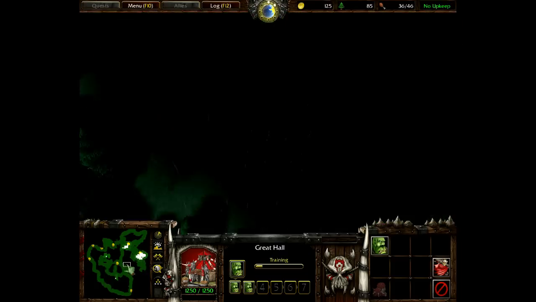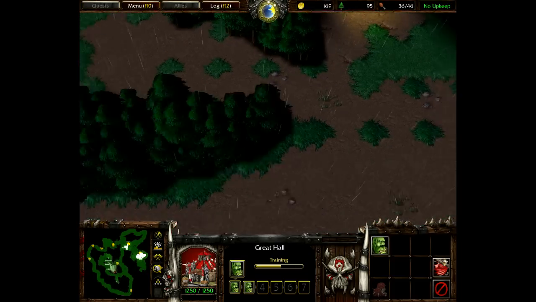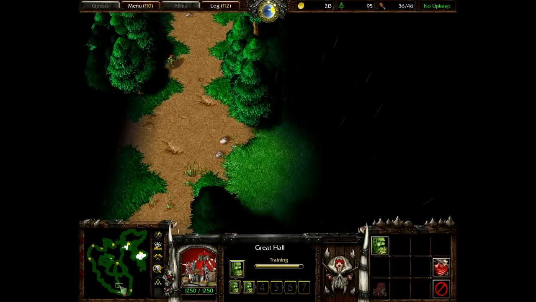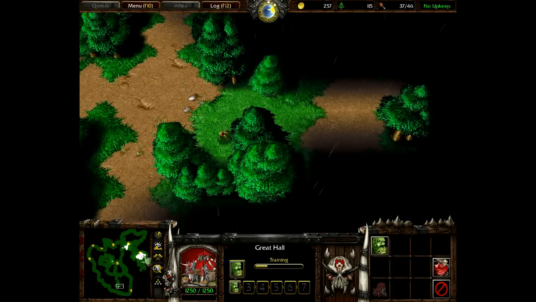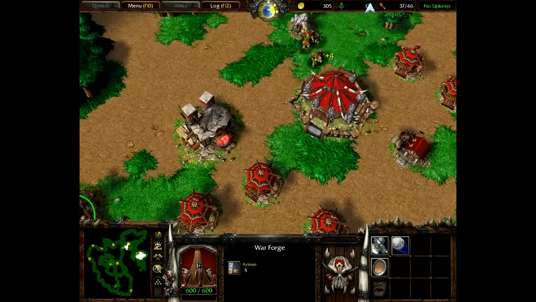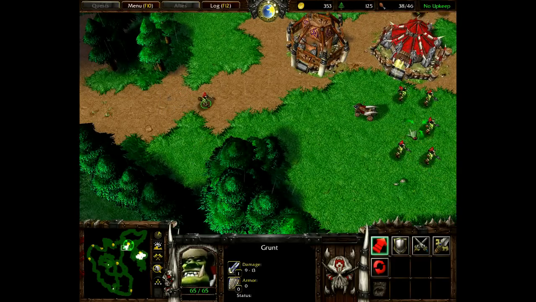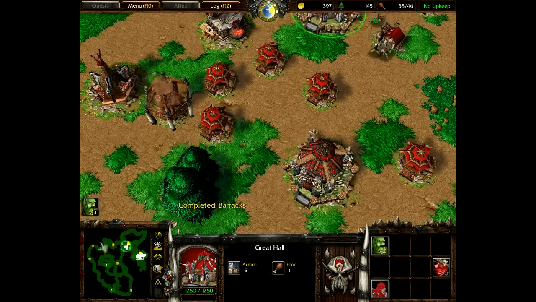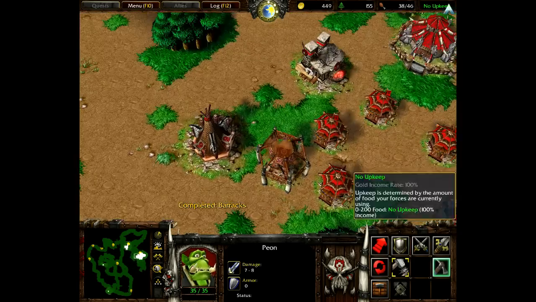So, just harvesting gold, harvesting lumber. Where the heck is his base? I have no clue. Any sign of life will suffice. I just need to know whereabouts he is, and I need to get to stronghold. I don't have a very big army. If he attacks me, I'm probably gonna die. However, he hasn't yet, so for now I'm okay. I just got enough. I can hit stronghold now.